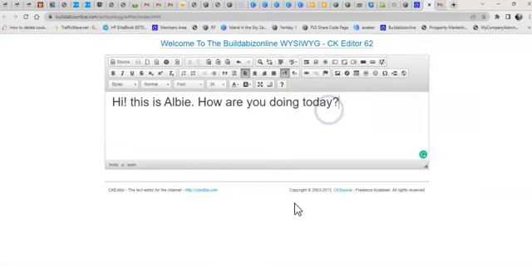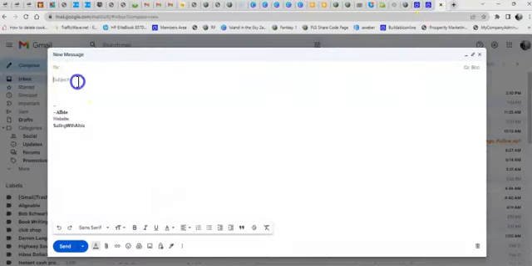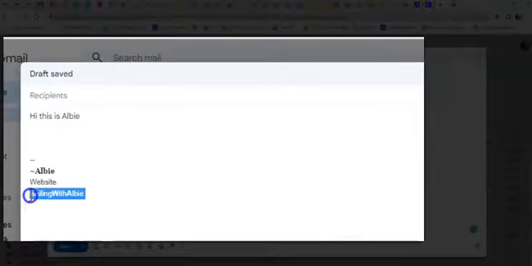You see? Let's try this on an email. So go to your email account. Let's say we're making an email here, and we put, "Hi, this is Albie." And then I wanted to cut this word right here. So basically I put my cursor at the end of the word.